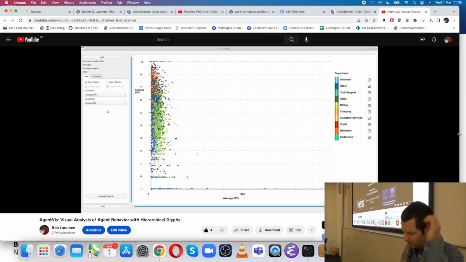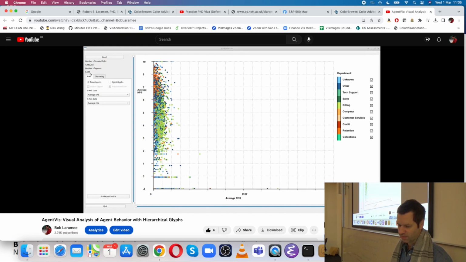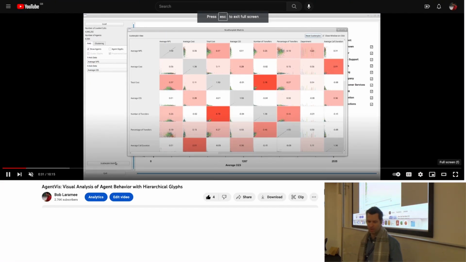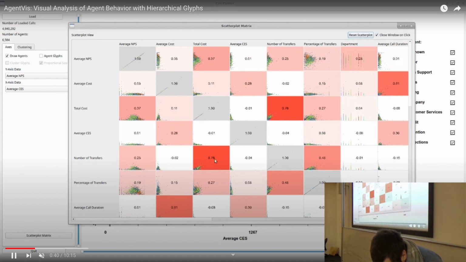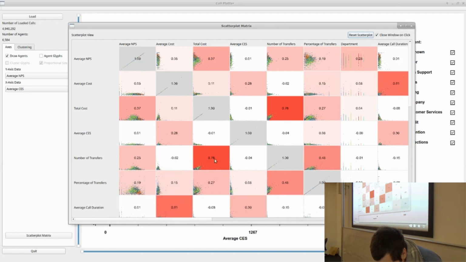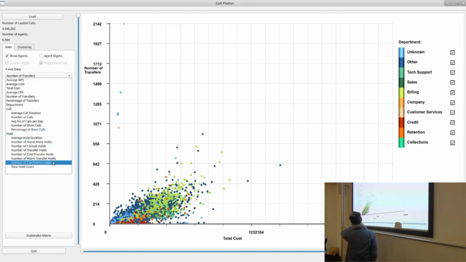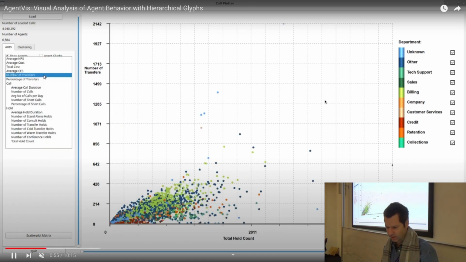So the data in this case is actually agents in a call center. So how do you visualize the behavior of thousands of agents inside a call center, right? This is a scatter plot example. And every one of these points represents an agent in a call center, right? And we can look at the multivariate data using this so-called scatter plot matrix. So every rectangle here is a scatter plot, actually. And if we align them all, they're scatter plot matrices.